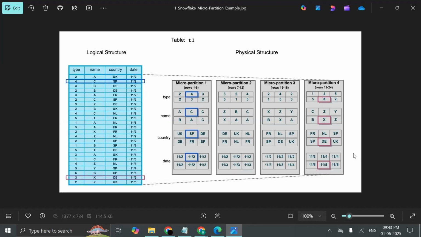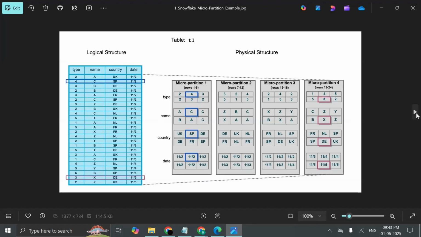And at the same time, how does Snowflake understand which partition the data is available in, which partition it has to scan? What will happen is, every partition, when it is stored in the backend, is going to be stored in the form of micro partitions, and all these micro partitions will have a range of values.